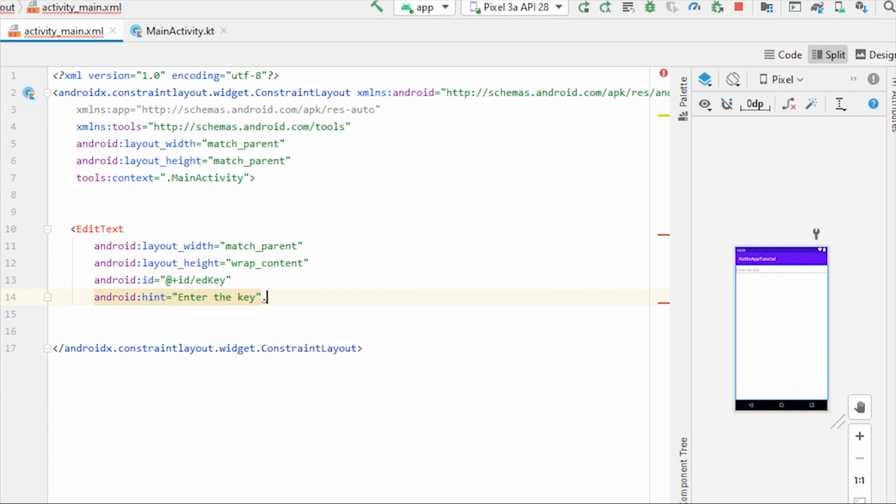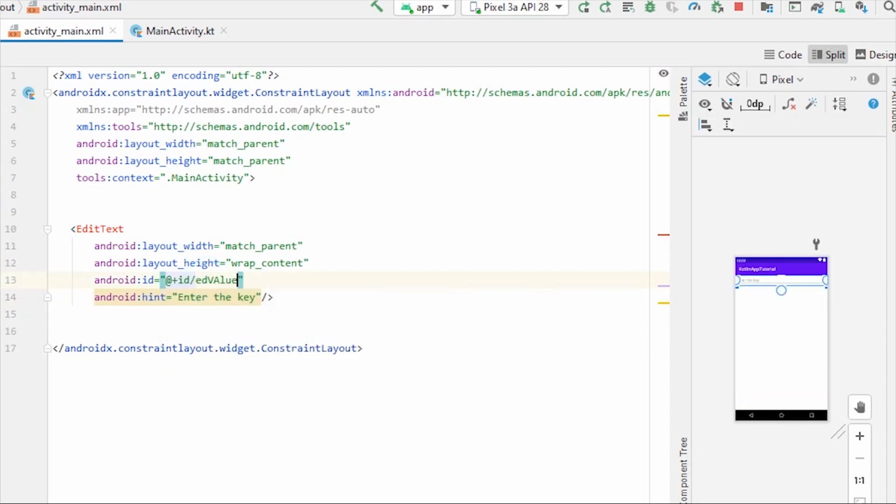We can add the key manually as well. Let me enter the key manually. I'm just gonna take the value. Enter your name.